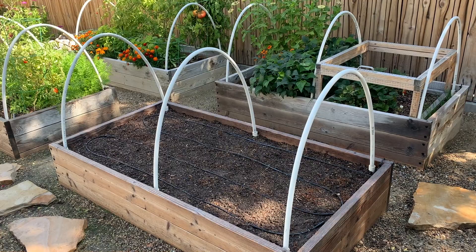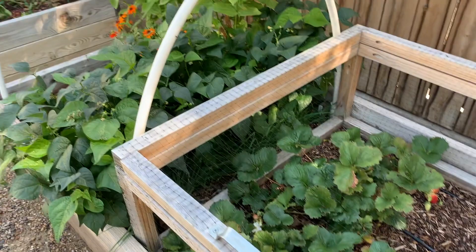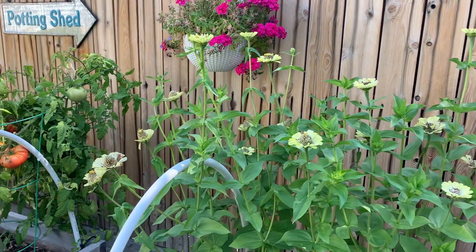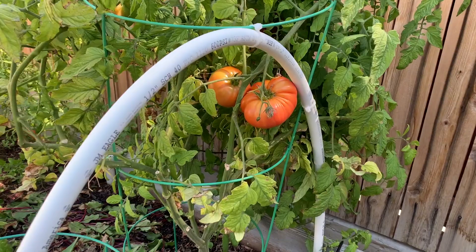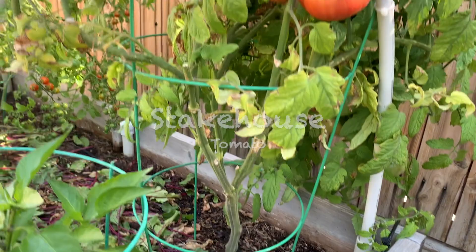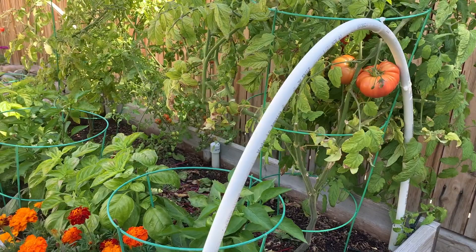So we'll go around the garden real quick. I've got a few strawberries coming on. We did harvest green beans the other day and I probably need to check again to see if any more are ready. Zinnias have gotten very tall. My hanging baskets have had some neglect over the last few weeks, especially with me at work - I just don't have the time and they're not on drip. We do need to put them on drip. In this bed right here, we're finally getting some tomatoes off of this tomato plant - I cannot remember the variety but it is very late to produce. Almost all my other tomatoes are done and this one is just barely starting to flush out and ripen up. I don't know if I'll do this variety again.